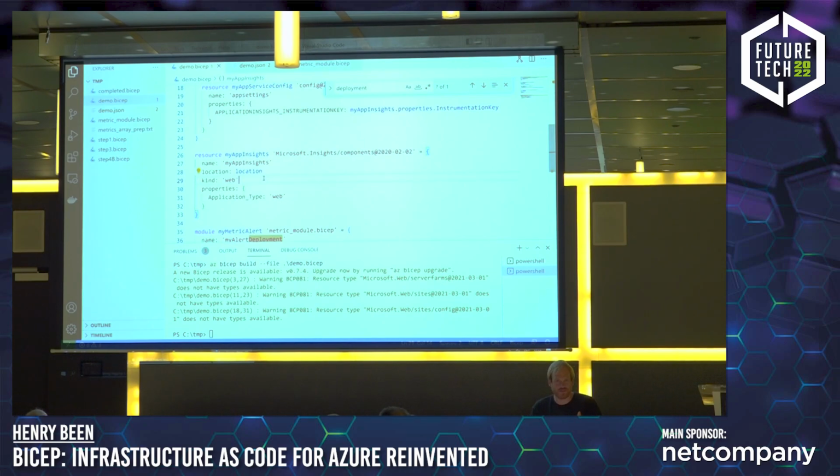I still want to use this fancy Bicep syntax and reference the existing thing. What I can do is remove everything except for the name, and then use a keyword which is called existing, which I also have to tell where it should go. And now I reference an existing resource. So this deployment will fail as that resource doesn't exist yet, and I am still able to fetch properties of that existing resource within my template.